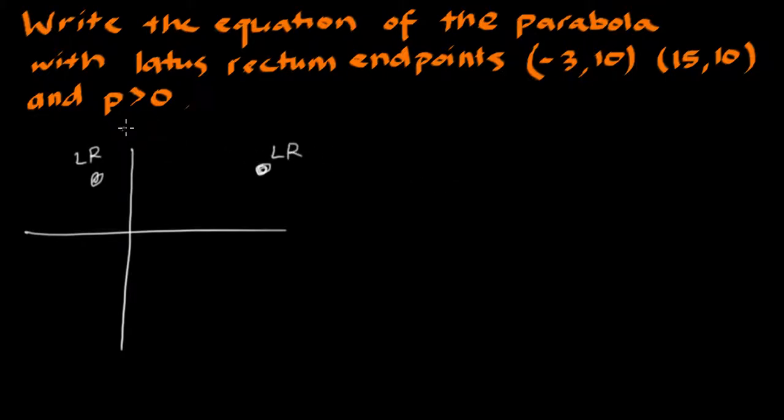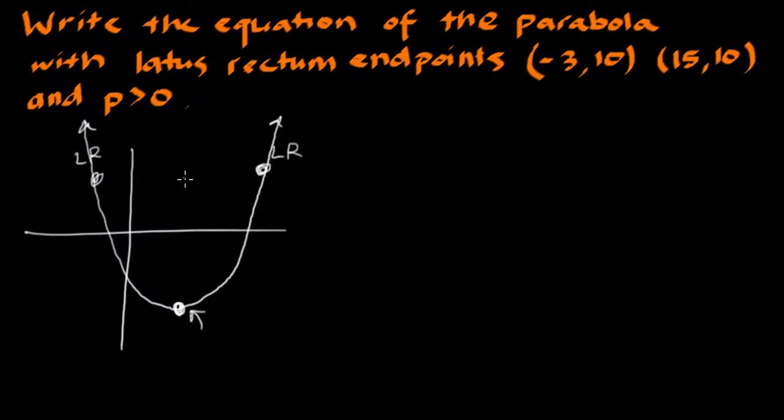And then the next thing I want to do is figure out what does that mean. Now remember, if the latus rectum points are left to right like that, that means our parabola cannot open left or right. Our parabola must open up or down. It'll open up if p is positive, and it'll open down if p is negative. Now since it tells us p is positive, we know that our graph is going to be opening upwards like that. So some things that we're going to want to find to write the equation, we definitely need to figure out what is this guy right here. All right, so that's going to be our goal, is figuring out what this guy is.